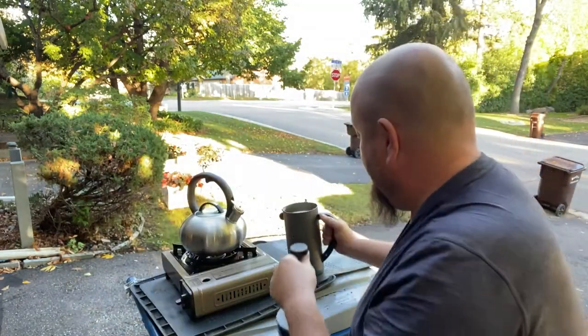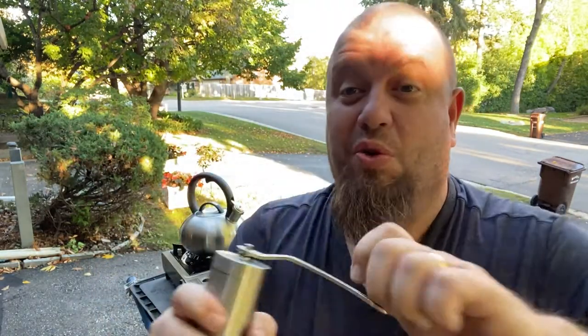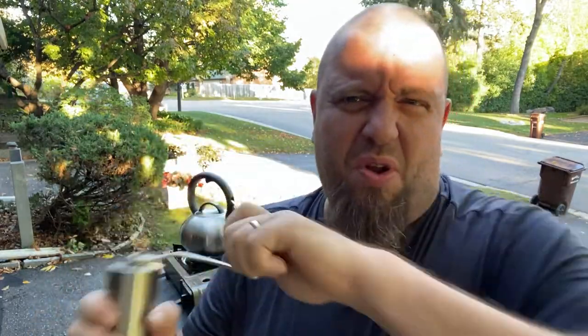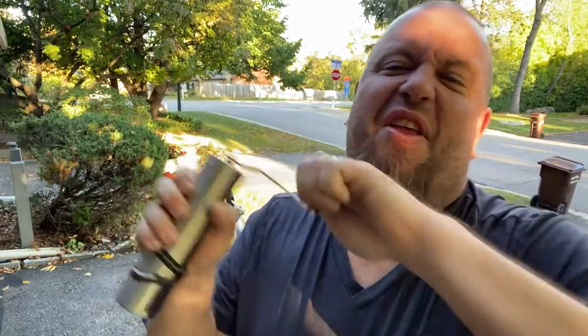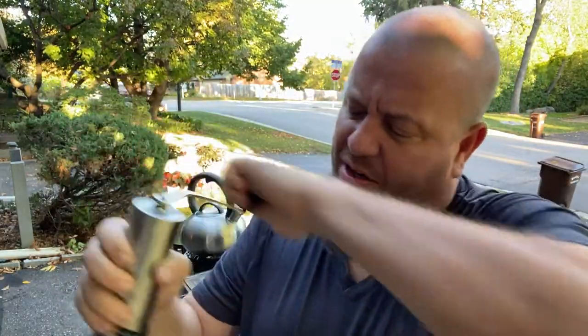So, got the French press. How do you grind coffee beans if you don't have power? This dude. This is a manual grinder — it's old school, like a spice grinder. You put the whole beans up here, grind it, and it puts the grounds in the bottom. You can see a little window here. You can change how big it grinds — I have it set to one of the larger sizes because I don't want a bunch of small coffee grounds. I think we're ready — this pops off and I've got the coffee grounds in there.